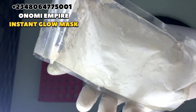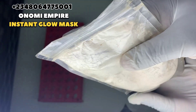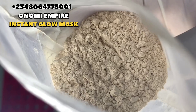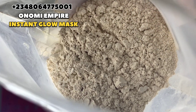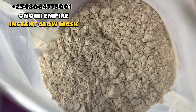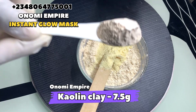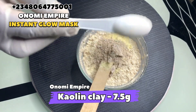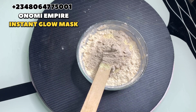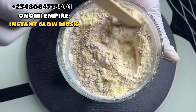The next part we're going to use for this formulation is alkaline clay. Alkaline clay is deep cleansing — of course there's no facial mask without a cleansing product. This will cleanse your skin, exfoliate your skin, lighten your skin, remove blackheads, and reduce wrinkles. It will also give you a balanced, glowing, and nourished skin and maintain the natural pH of your skin. This is a very beautiful and amazing clay with good nutrients for the skin.